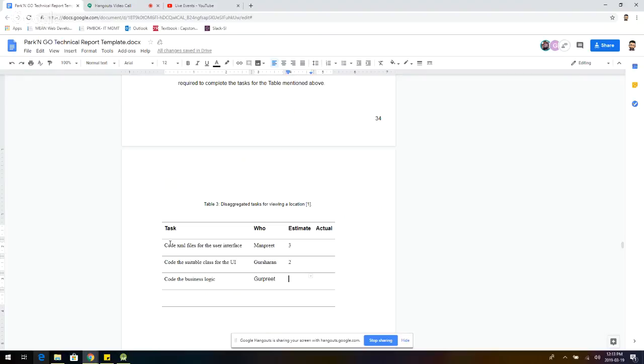3.5 hours. Okay, so Manpreet thinks it will probably take more than 3 but less than 4, so let's say it will be 3.5. And the final part to finish this story, which we all know, is the backend task.